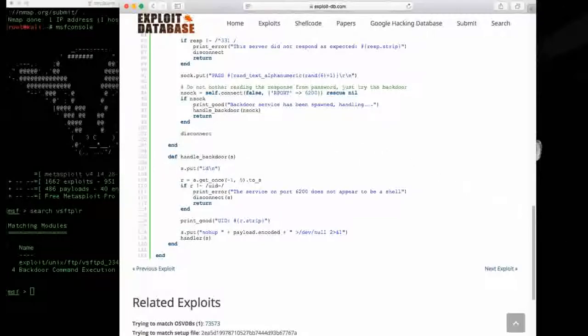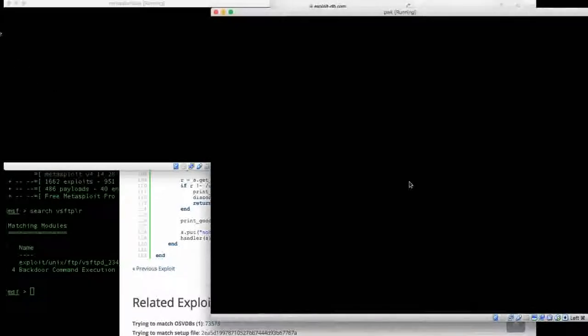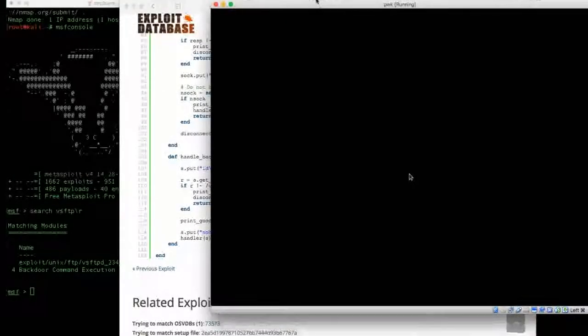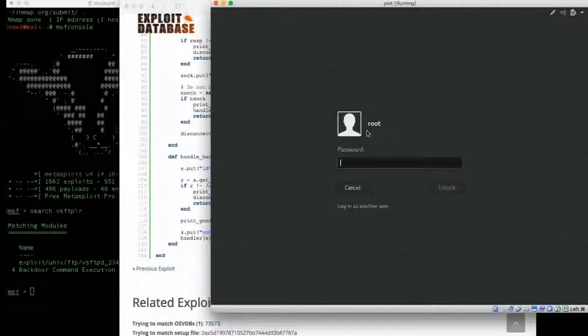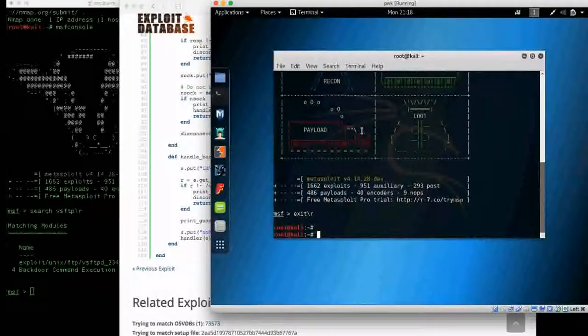All right, so let's go ahead and fire up Kali. We're going to see if we can verify everything I just said via Wireshark as well.